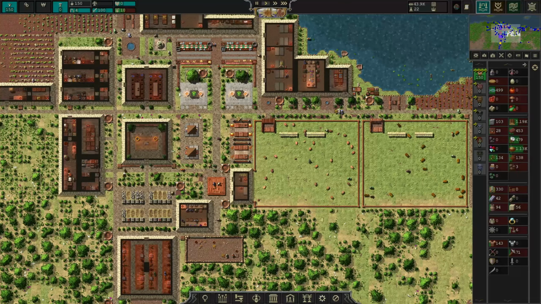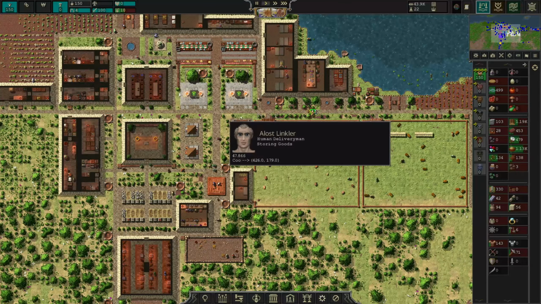If I was to be doing this as any other race, I do not believe I would be achieving nearly as much as I have as the humans. As you can see, many of them are clean, many of them are happy. There is a great surplus of food. We've got at least 10 days stored of food. And that's not including all the food that we're producing, plus all of our grain and everything else. And of course, we could get more people, but we are limiting ourselves to only 150 so that we can see exactly what we could achieve.